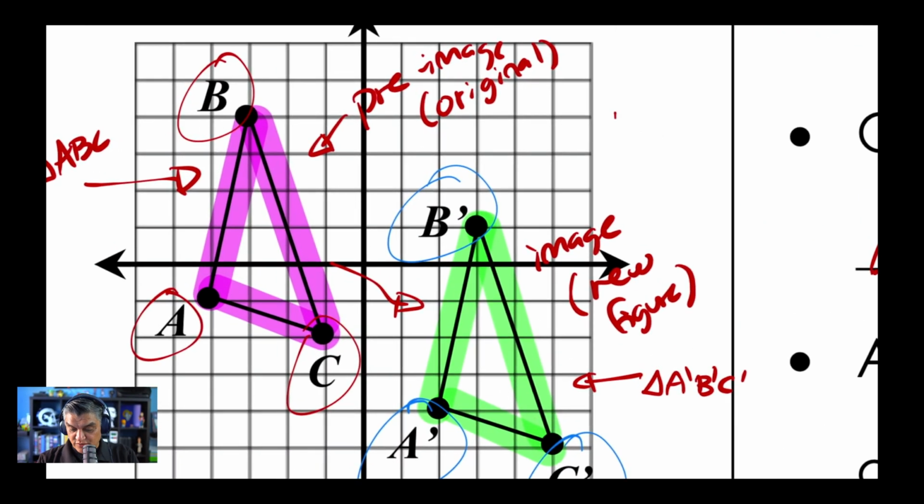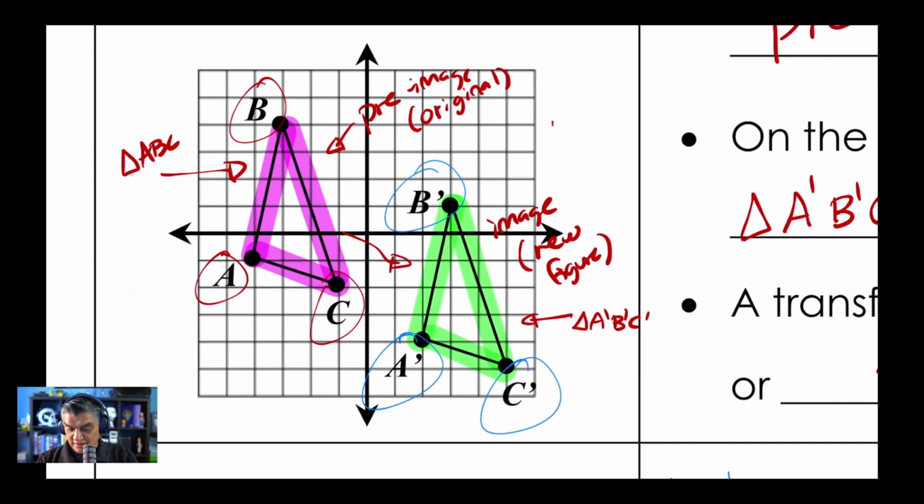What do you mean, mister? What do you mean by all this? What is pre-image? What is image? Why do they call it that? And the reason why they call it that, I don't know. One reason they might call it that is pre-image means before, and then the new image is after, pre and after, right? Or current. This was the before image. This is the current. This is the original. This is the new. So they call it pre-image and image.